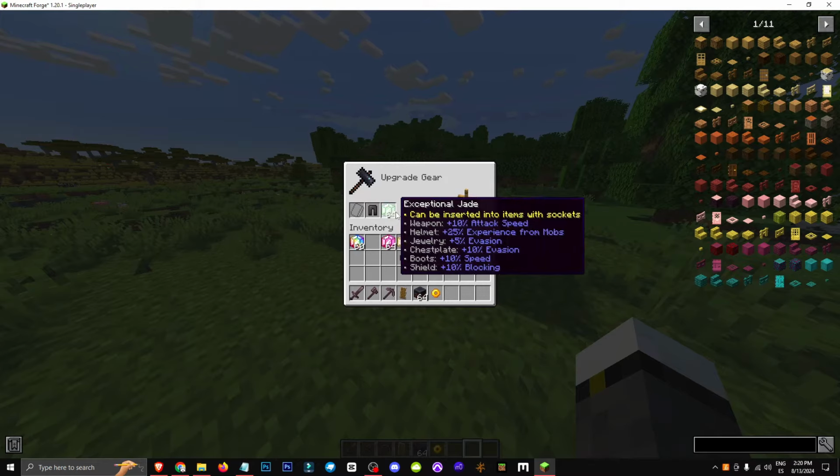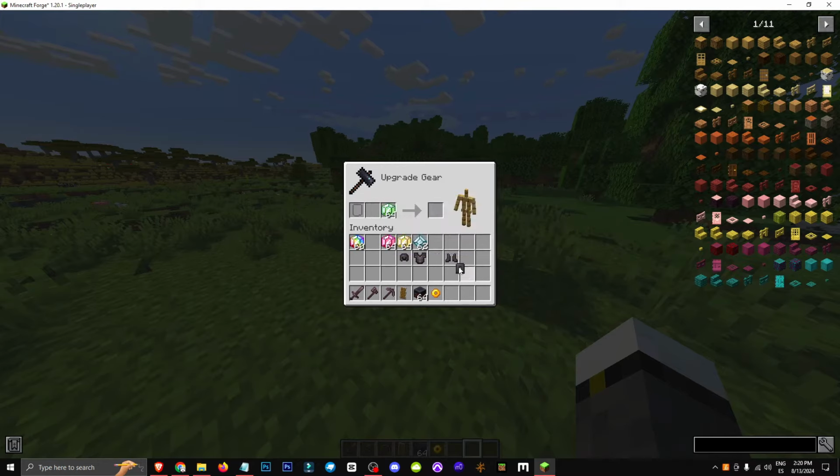For some reason, you can't add anything to the leggings. I guess it's intentional, but for now, there's no option to add anything. As you can see, there's no empty socket displayed. How do we know if we can add something? When we hover over it and see an empty socket, we can add something. Here there's no empty socket, so we can't add the 10% blocking no matter how hard we try.